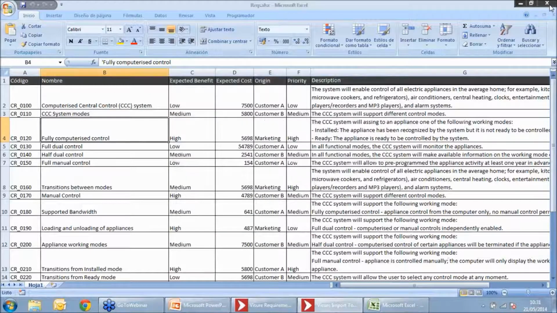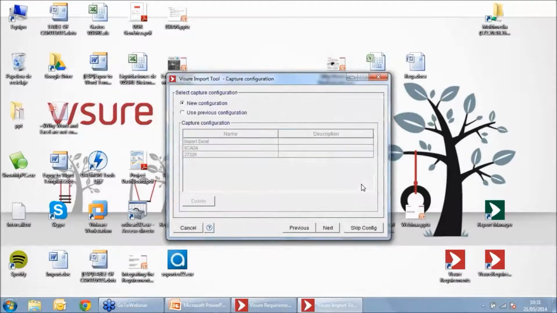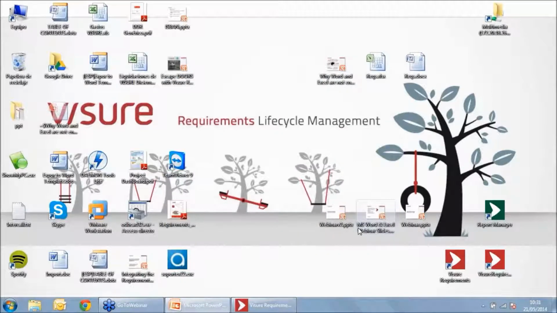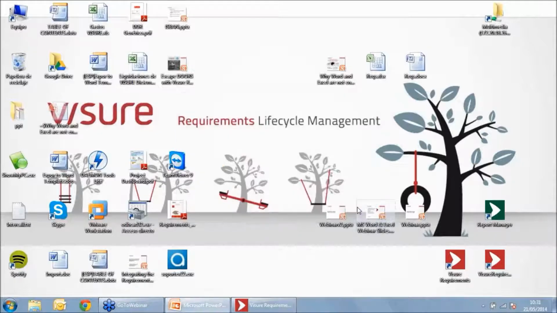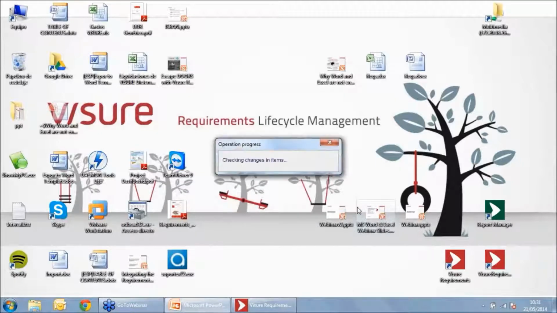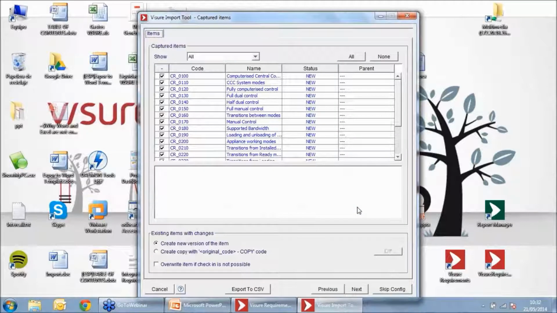Okay, so I'm going to select the document I'm going to import, and then I'm going to select an existing configuration, because we can perform the mapping between the Excel document and the database. We can say, okay, we are going to import each requirement, it's a different row, but this column is going to be mapped with the code field. This one is going to be mapped with the field name, and so on and so on. Okay, so I have already configured all that mapping in order to keep this presentation short enough.